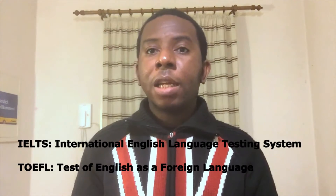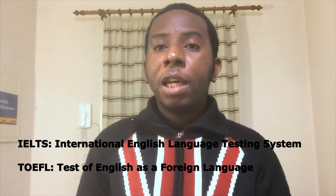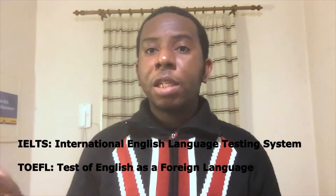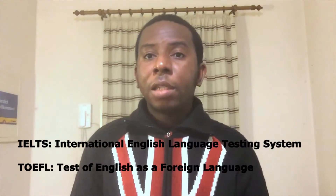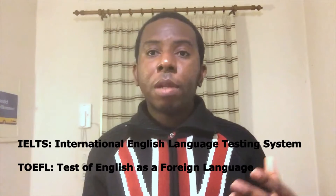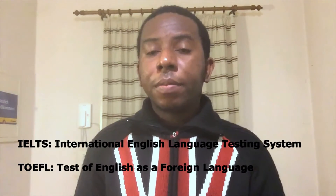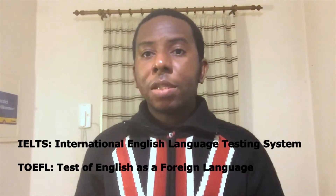If you're confused about this, I think it's better to consult your university to check whether there's a waiver for your country. Most universities have an English language section where they indicate who needs to do a language proficiency test and who doesn't. Sometimes it is optional for some people and compulsory for others. So it's good to check and verify whether you need the English language test or not.